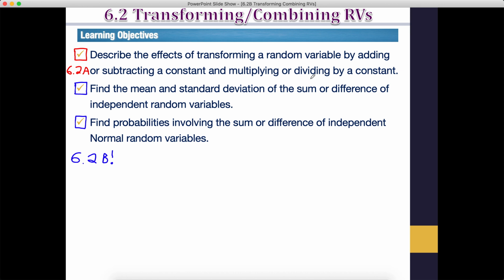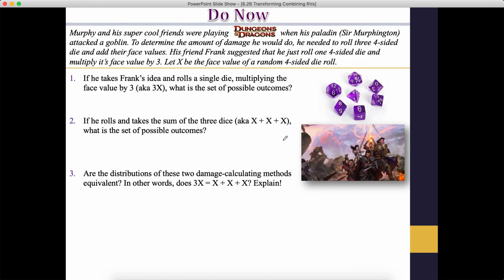But how we're going to go one step further this time is, instead of dealing with constants, we're going to be taking one random variable, taking a second random variable, maybe even sometimes a third or fourth or 12th or whatever, and then combining those via addition or subtraction, and seeing how that affects the mean and standard deviation of the final random variable outcome. And if everything happens to be normally distributed, if these are normal random variables, well then we could do some probability problems too.